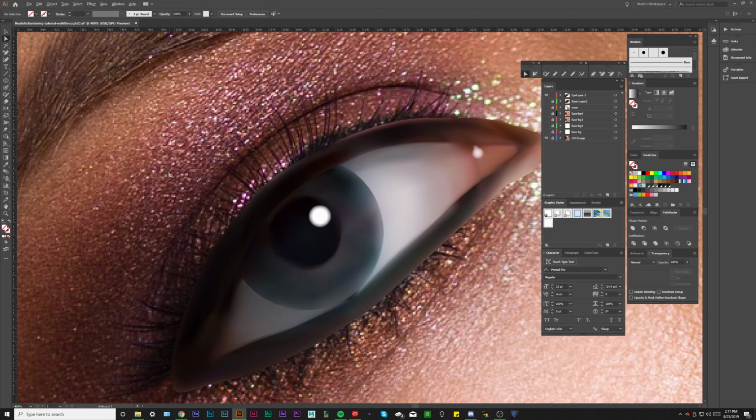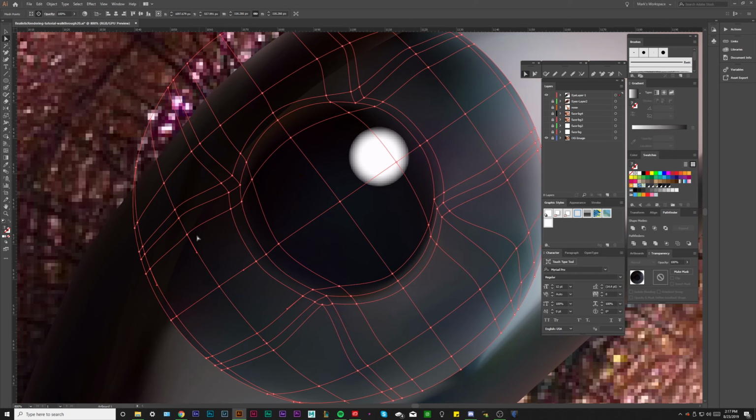Now I think the only thing I need to do is take the color within here. I'm using the direct selection tool still, and I'm going to take all this color, anywhere that we go above or close to the clipping mask. Why is that doing that? I just want to select the points that are on the edge of the clipping mask so I can match the color. I think I'm accidentally selecting that. I'm going to source the color right from the eyelid here.